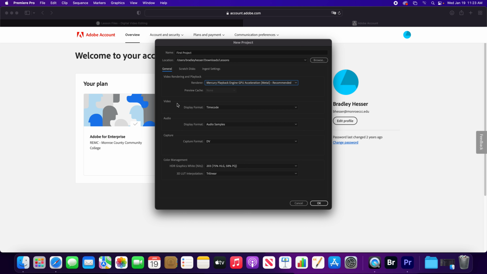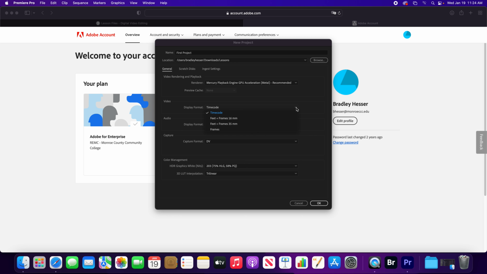We get down into the other settings, we start looking at video codes. So when we start looking at what we have for our video display format, if you go ahead and click on the drop down for that, you're going to see the different ways in which you can view what is inside of the video for display format. So the default's going to be time code. If you go ahead and click on that, you're going to see feet and frames for 16 millimeters. So if we're going in and we're starting to think about film, working with real film, that's what we're going to be looking at. So we're looking at how many feet frames based on 16 millimeter, 35 millimeter frames.